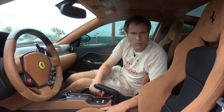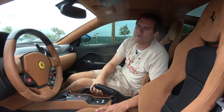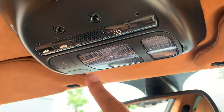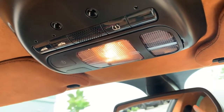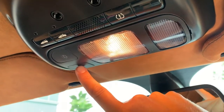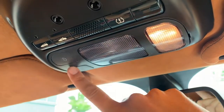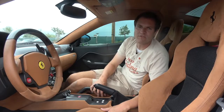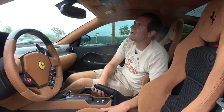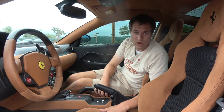Another thing I wouldn't have done this way is the dome lights in this car. If you look up at the ceiling, you can see there are two of them. Press a button on the left and the middle one lights up — that's the driver's dome light. Press another button and the other one lights up, smaller. So the driver has been given the larger priority dome lamp, and the passenger must make do with the tiny one. Very strange — not sure why they didn't just make them the same size, but that's Ferrari.